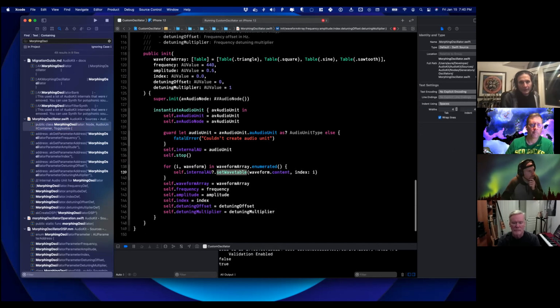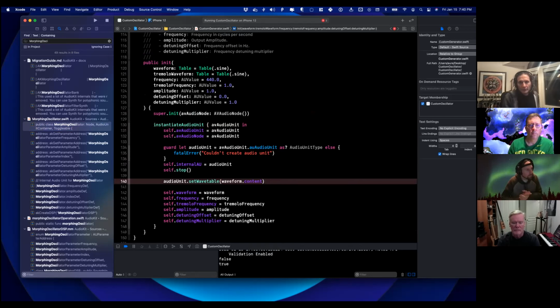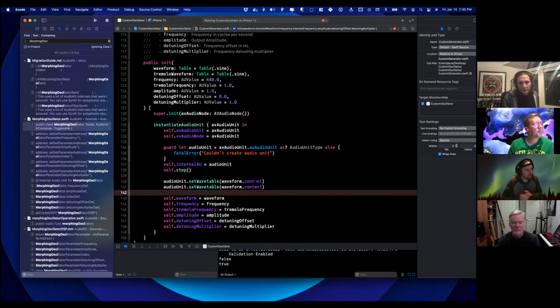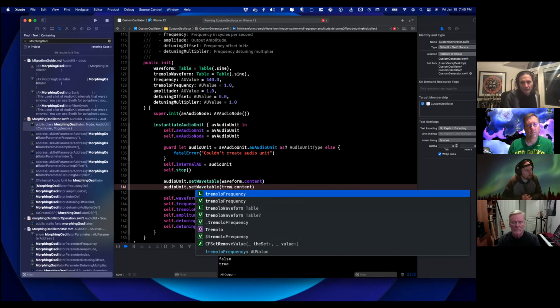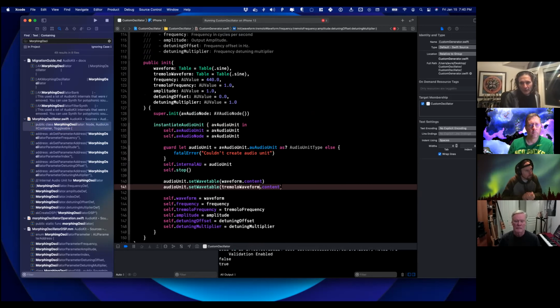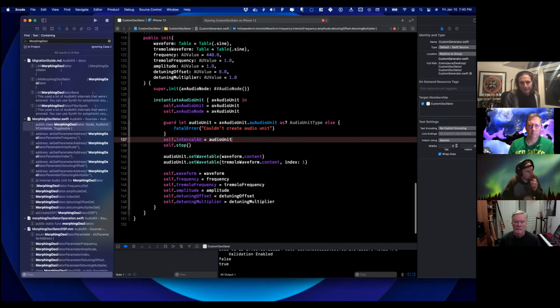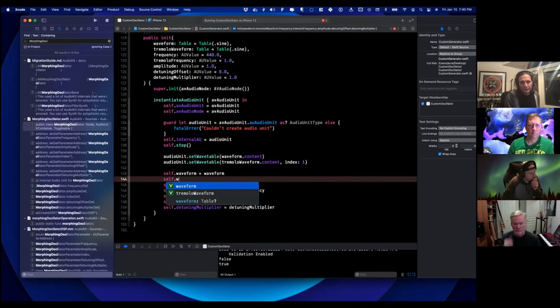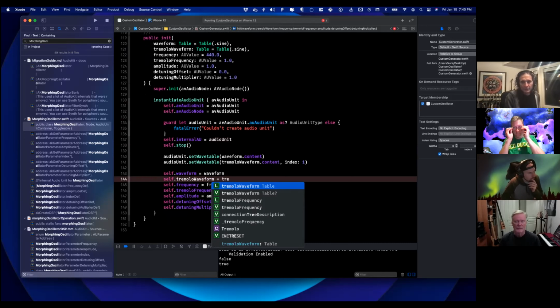So yeah, we're going to do this with tremolo waveform, and let our index be 1. I don't even know how this is necessarily being used, but I'll just follow the convention here.